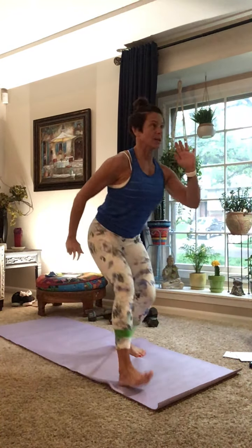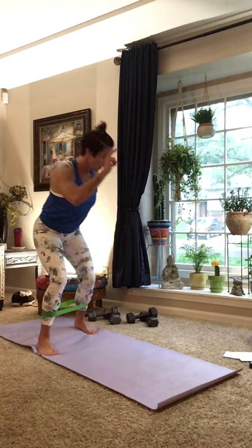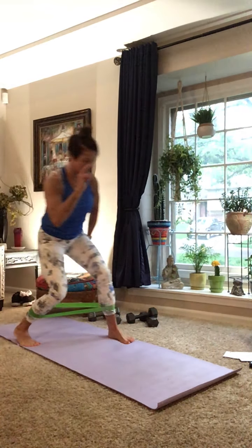Heel toe. Heel toe. Step touch. Yeah, you got 15 seconds left. Come on. Push. Breathe. Nice. Come on. Core is tight. We got that inchworm coming up in 10.